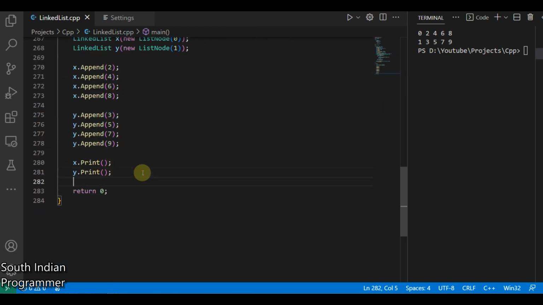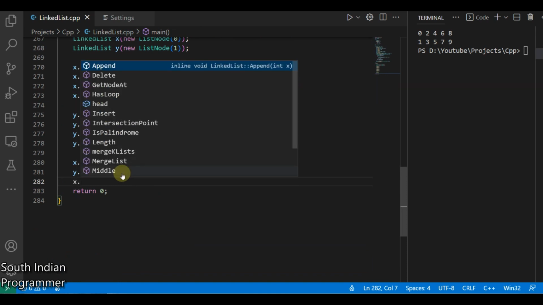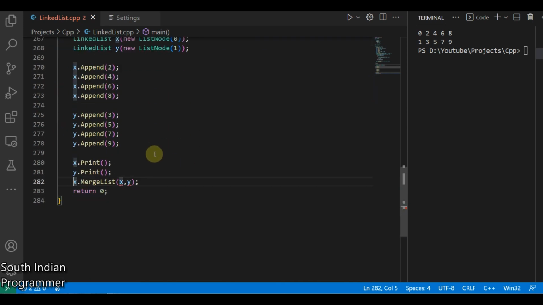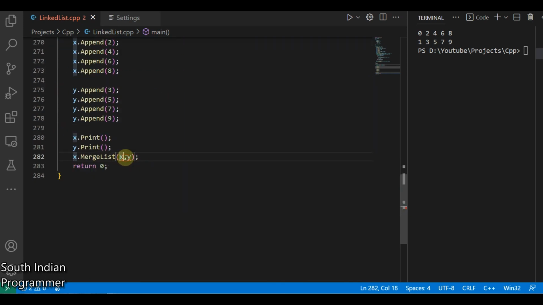Ultimately you can check the merge list, and you can pass this x and y, it returns one pointer, here x.head and y's head.